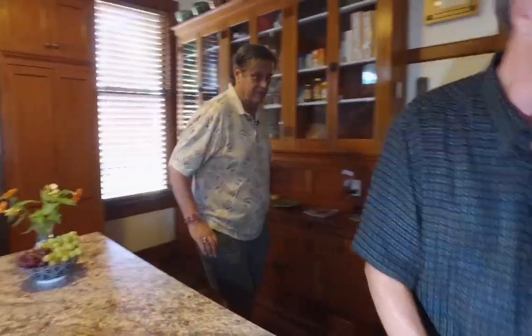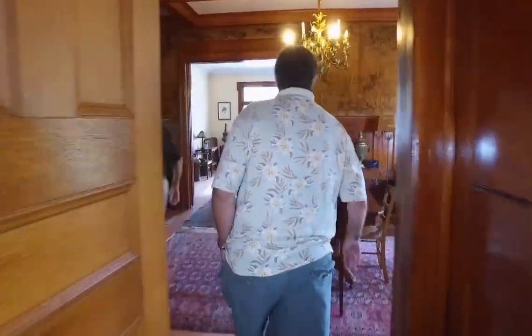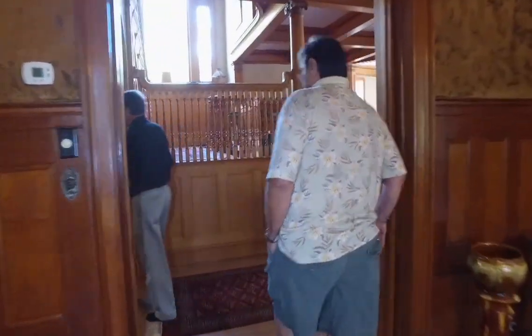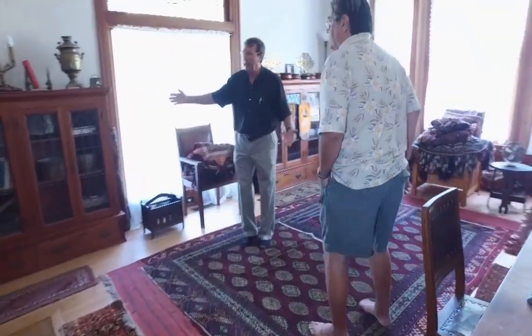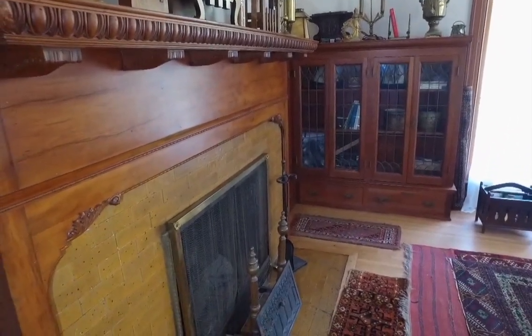If we could take one more quick stop, you have a study in here that I want to finish up in. We're going to go through here. This butler's pantry is really neat too, by the way, because of all these built-ins that you've got. And back through the dining room, and then this hallway near the stairs, and into what I call a study, but you would call it your office, or it could have been a library at some time. Yeah, I think they call it a library. Because you have plenty of storage for books here. And again, another fireplace, and this beautiful built-in wood. Just wonderful. And you use this for?